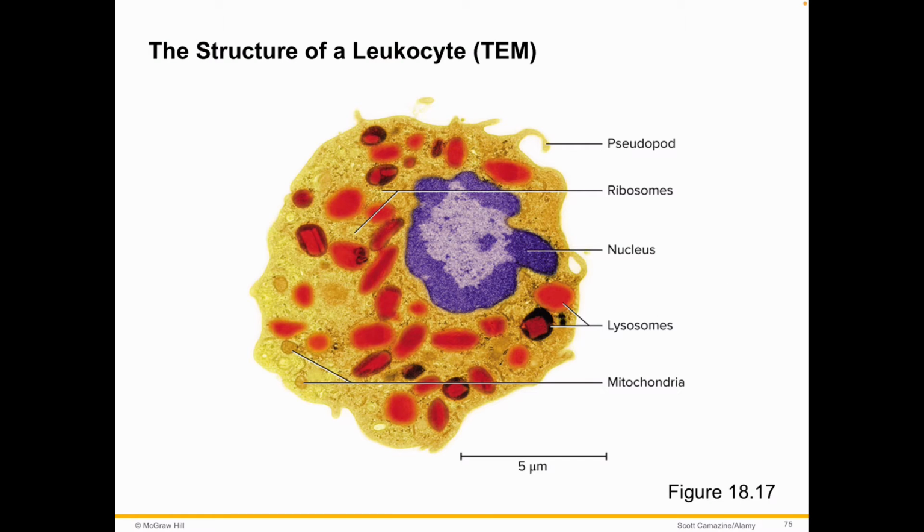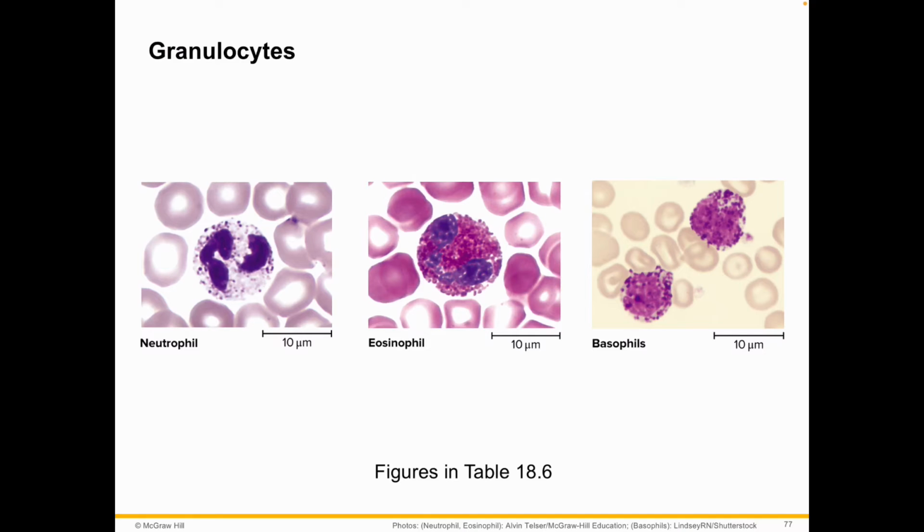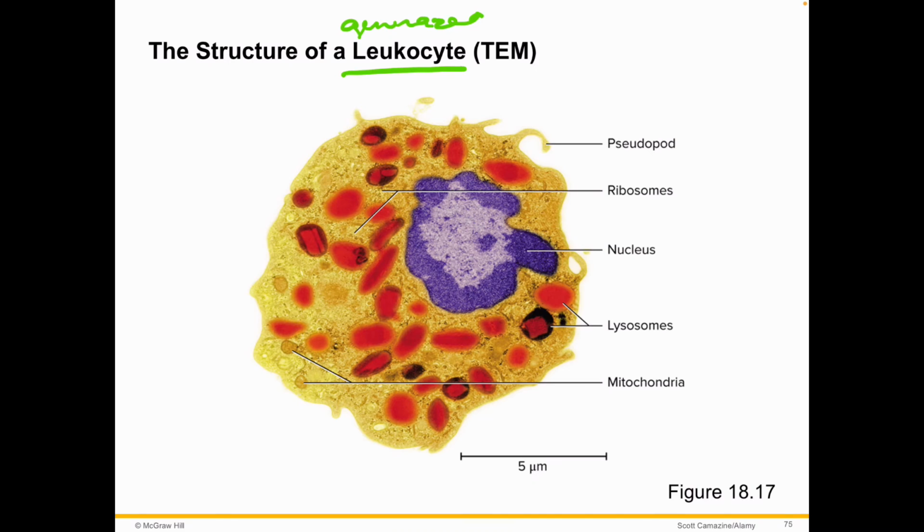Here's the structure of a generalized leukocyte. It's generalized, because there are many different kinds. They actually look very different, right? So that's why I wanted to bring that up. But they have stuff that you should know about, all of them. So the first thing they have is a nucleus, and sometimes they have some crazy looking nuclei. And then they also have oftentimes these little inclusions, right? Sometimes we call them granules. They're going to be loaded with mitochondria because we need a lot of metabolism to help all those ribosomes make tons of new proteins, right?